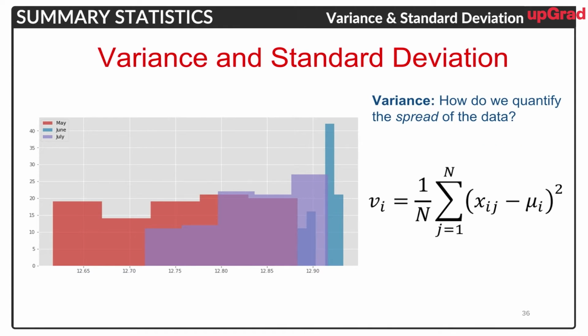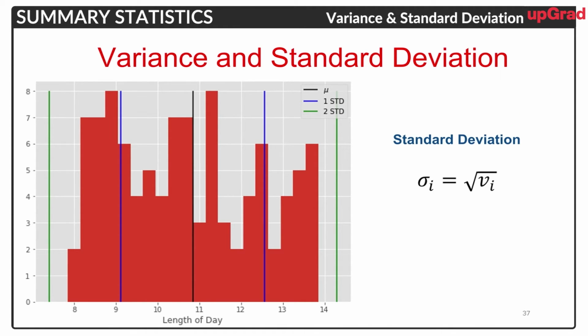Finally, we have another proxy for the variance, which is called the standard deviation. It is simply the square root of the variance. It is also used to detect outliers in your data. For example, imagine that this black line is the mean of this particular data set, and if we calculate the variance of this data set, take its square root, then we can get a value for the standard deviation. Now let's say that we plot a blue line which is one standard deviation to the right of the mean. Essentially, we are just adding the standard deviation to the mean and plotting a vertical blue line here. And similarly, we are subtracting the standard deviation from the mean and plotting a blue line here.